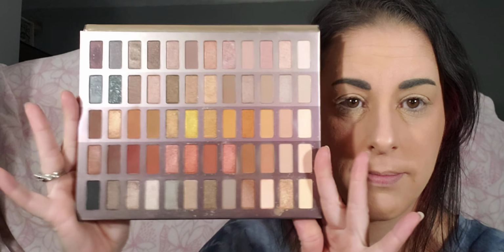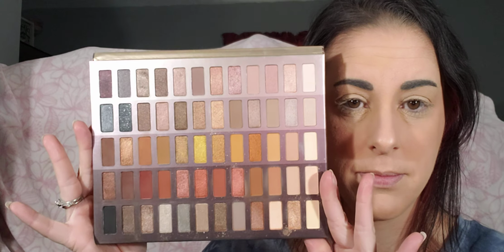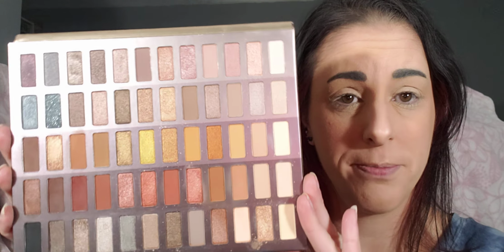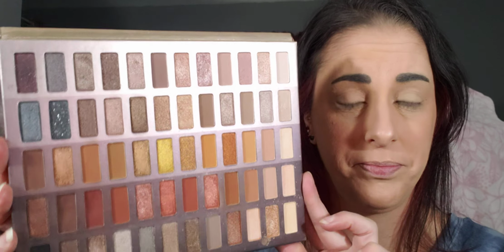Whatever color you want, it's there, for the most part. It's magnificent. I love this. I love this palette. Sometimes the cheapest is the bestest.